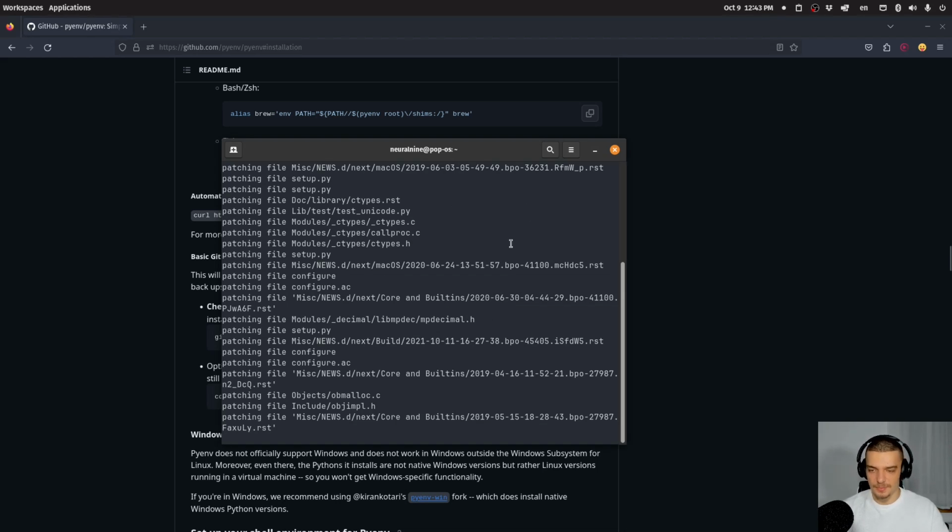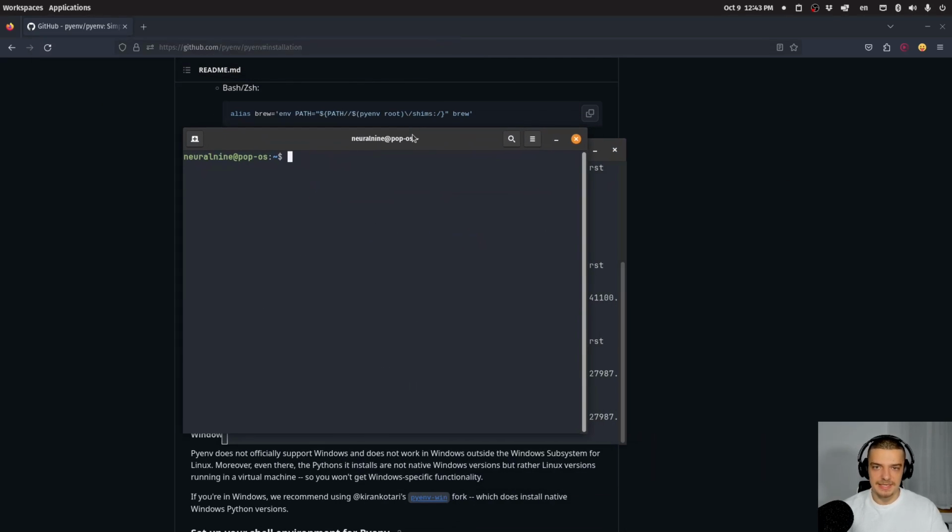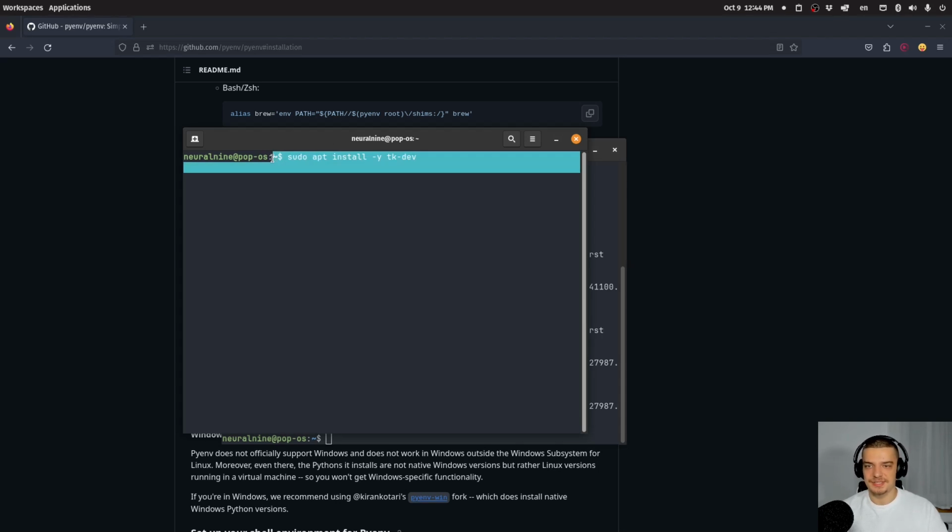Now, while this is installing, I want to mention one thing that I encountered here on Linux. I don't know if this is relevant for Windows or Mac, but in my case, when I installed a new Python version for the first time using PyEnv, for some reason, it had some problems with tkinter that I had to resolve. So what I had to do in order to be able to fully install a new Python version is I had to do sudo apt update, and then I had to do sudo apt install -y tk-dev. So for tkinter, basically, because my system didn't have the developer tools for tkinter for some reason. Even though it worked without PyEnv, it didn't work here in the installation. So this is something I had to do.